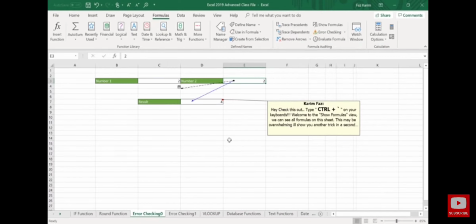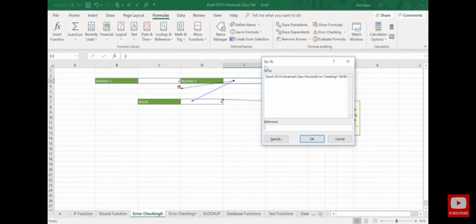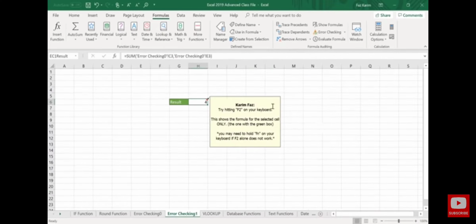Okay, I want to point out to you that there's a blue line now and there's a dotted line. This dotted line refers to the fact that there's another cell on a different sheet that's using this. If you were to double click on this line right over here, it will open up the Go To box, and you can select that cell and hit OK, and it will take you to it. Go ahead and expose yourself to trace precedents and trace dependents, and be sure once you have exposed yourself to them to remove the arrows so they're not in the way.